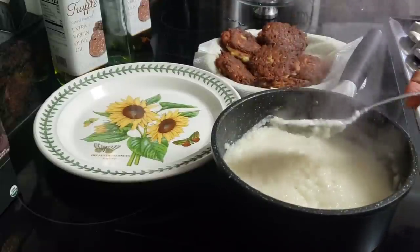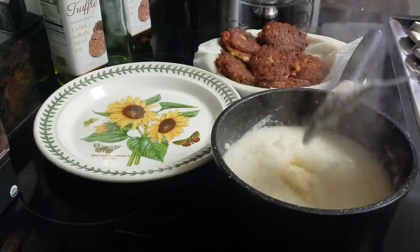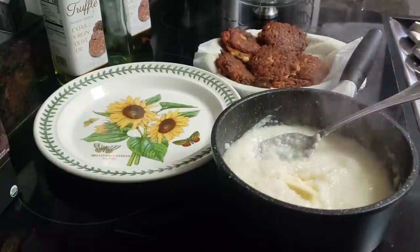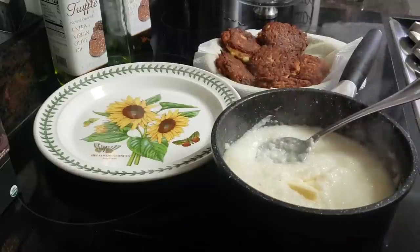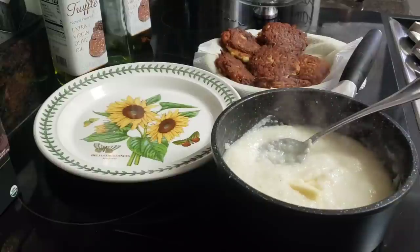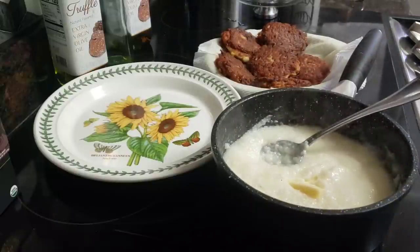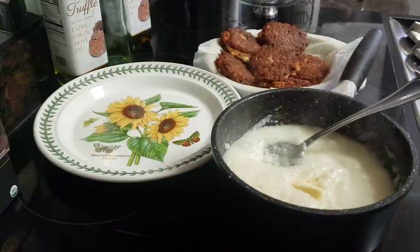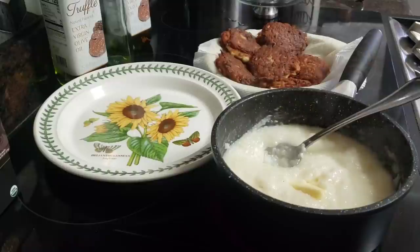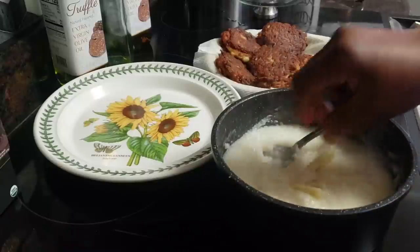Okay, so what I'm getting ready to do right now, I got me a chunk of the white, extremely sharp cheddar cheese. And I've got me one of these little Babybel pieces of cheese. I'm going to go ahead and drop it right in the middle of this pan. Because like I said, nobody's really going to eat these grits with me. So I'll fire them up to suit myself. Oh, I had another chunk of cheese. I had two chunks of cheese.